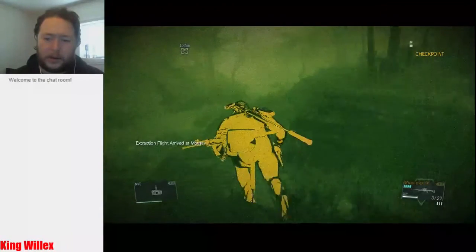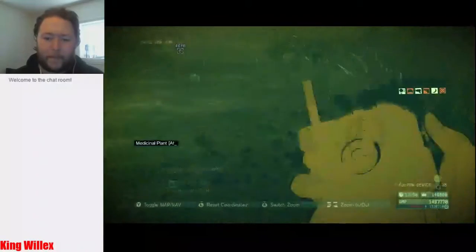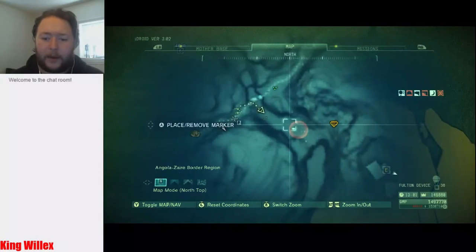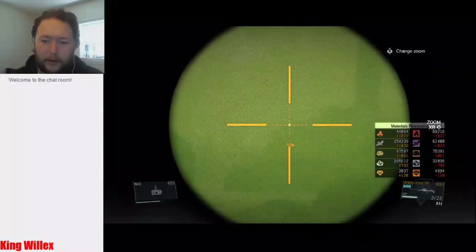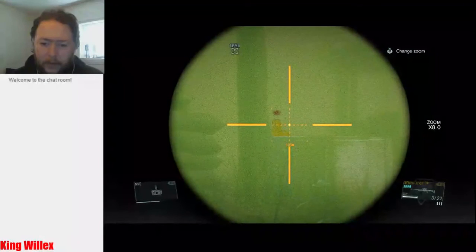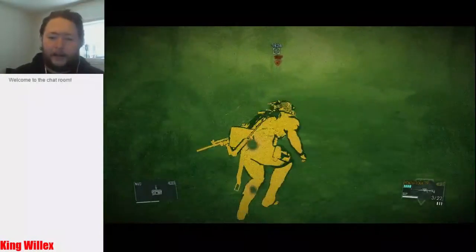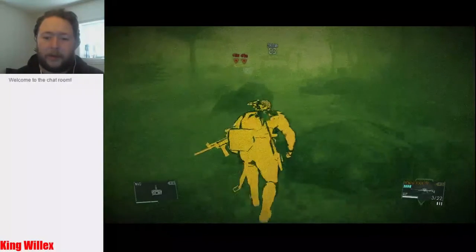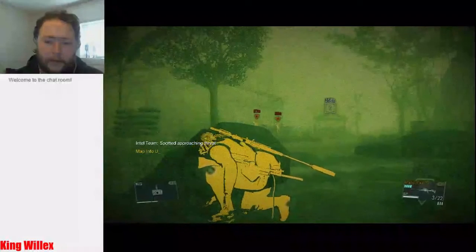Extraction arrived at Mother Base. It's a freaking trigger. The map has been updated. So he's that way ahead of me. I could probably sneak by them without having to kill them. Yeah, but this is really thick fog, so. Enemy presence detected. The map has been updated.